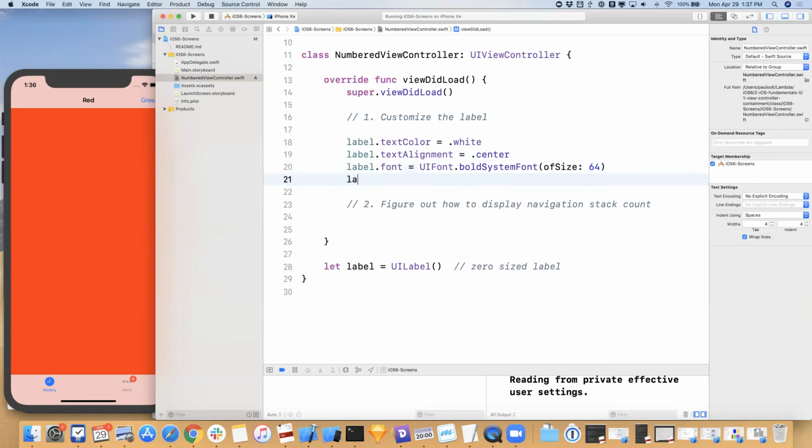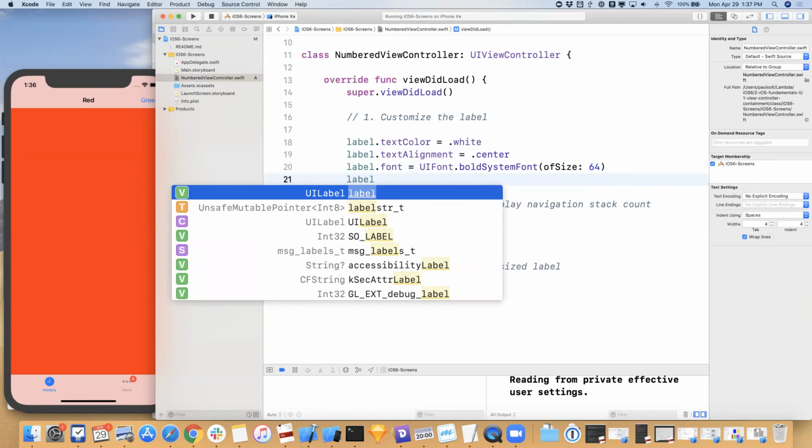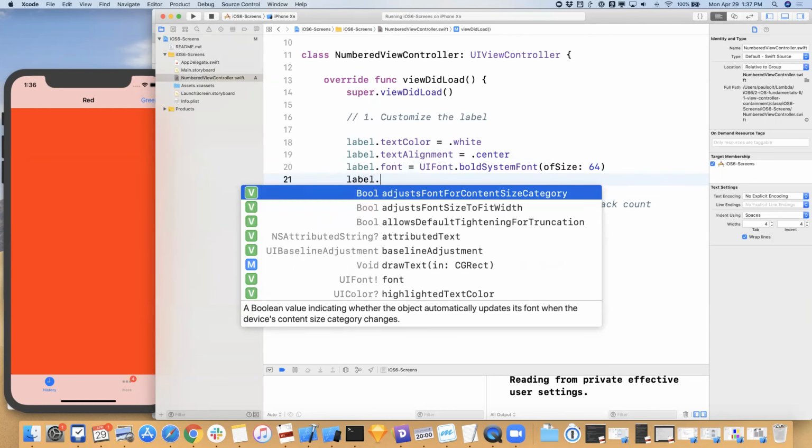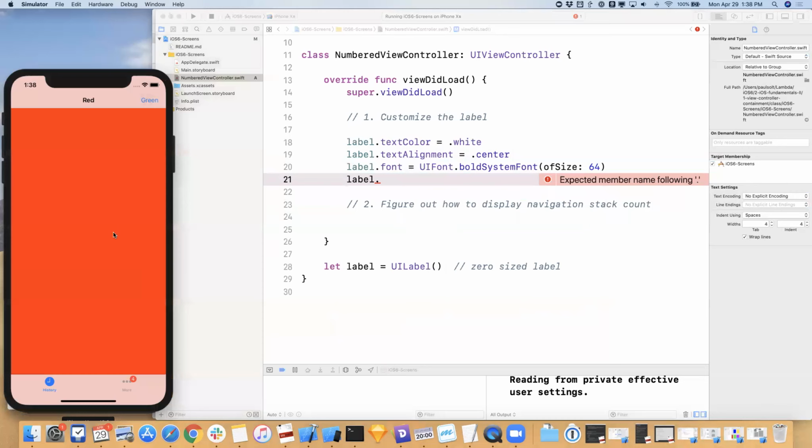And then the last thing I want to do is I want to center this. So we talked about alignment being centered. That's going to be how the text is sort of on the left, the right, or the middle. I also want to center this squarely in the center of the screen. So I want the number right here. If you're looking at the iPhone, I want it in the dead center.